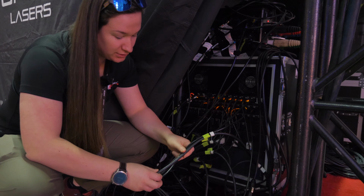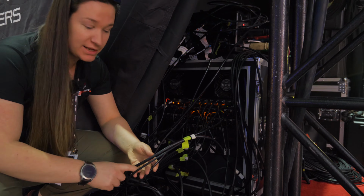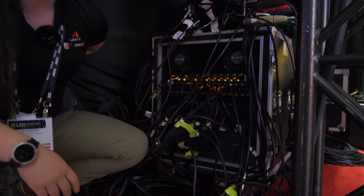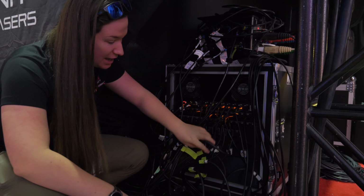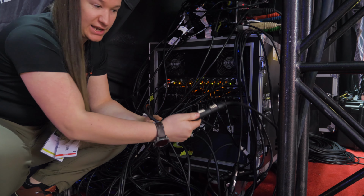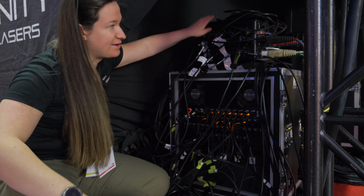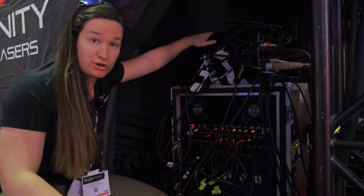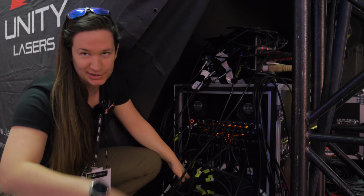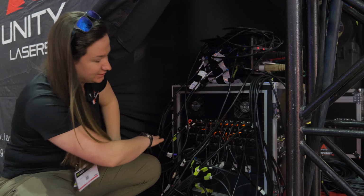We use looms a lot. In this case, we have power, we have network, and we have our e-stop lines. We build these into single cables that are tied together. It really helps keep the show a lot cleaner, and it makes the run a lot faster. And then if we're running it into our upper distro, we just run a True1, which allows us to put them together nice and easily, and then we'll run it into our distro. In this case, we have one 100 amp 3-phase service, plus a 60 amp 120 service, I can never remember which one it is. So we have 6 circuits on the bottom here.